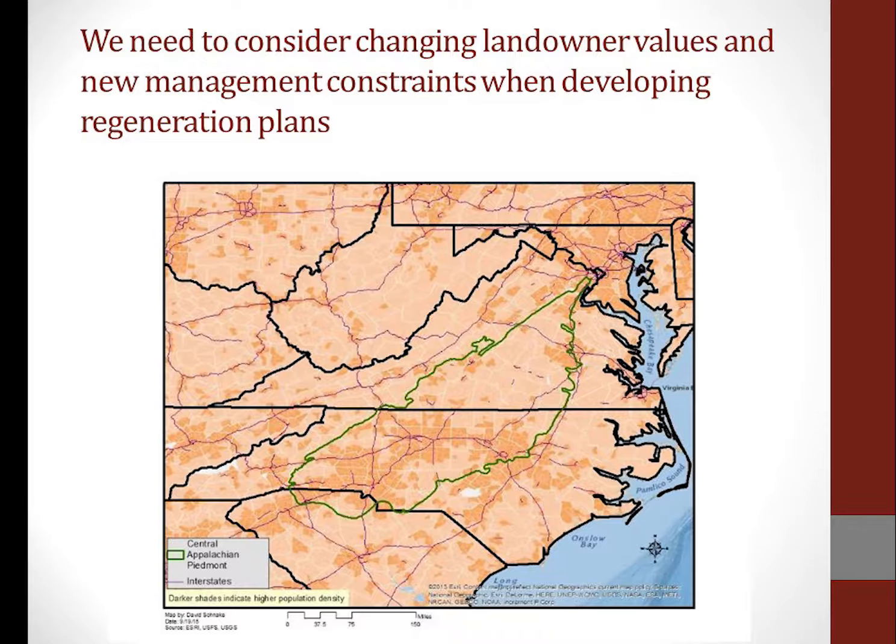They just did a survey. It was something like 40% of North Carolinians are not actually from North Carolina. So we're having a major shift in the type of people, and it changes some of the preferences. Things like clear-cut harvesting and broadcast applications of herbicides just aren't as accepted as they used to be. Furthermore, a lot of the people that we can actually talk into restoring or regenerating shortleaf pine are not necessarily interested in those types of practices either.